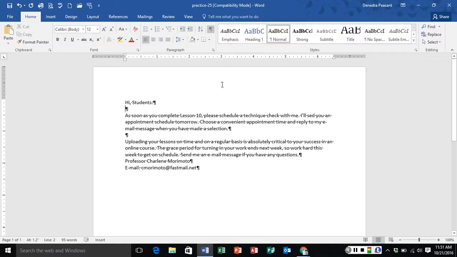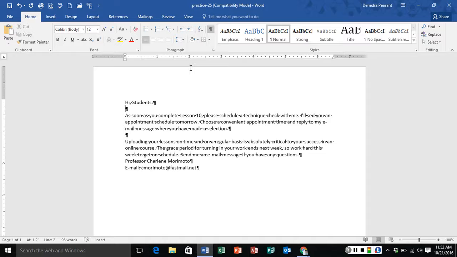I keep my Show Hide button on all the time because I like to make sure that I space. If you notice while I was typing, after the period behind the word me, I almost spaced twice. Actually, I think I did space twice and I backspaced. I am an old typist. I learned very, very long ago, and it used to be you space two times after a period. Now the new way of typing, you only space once.